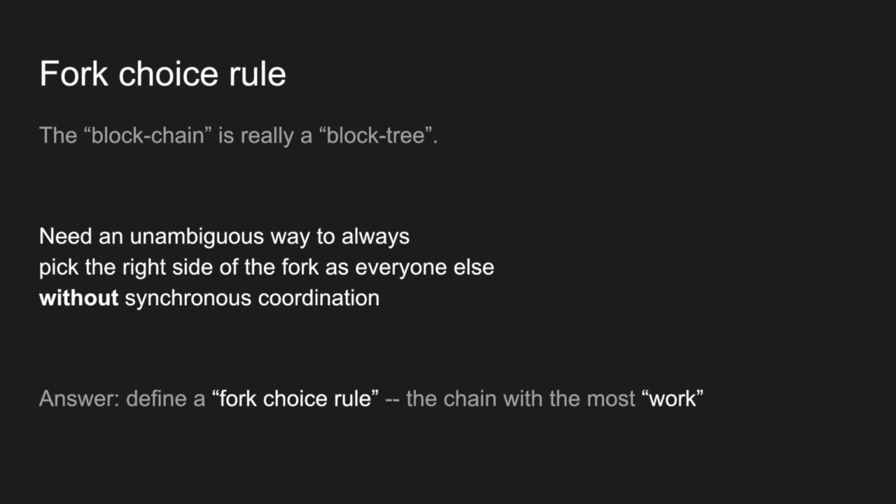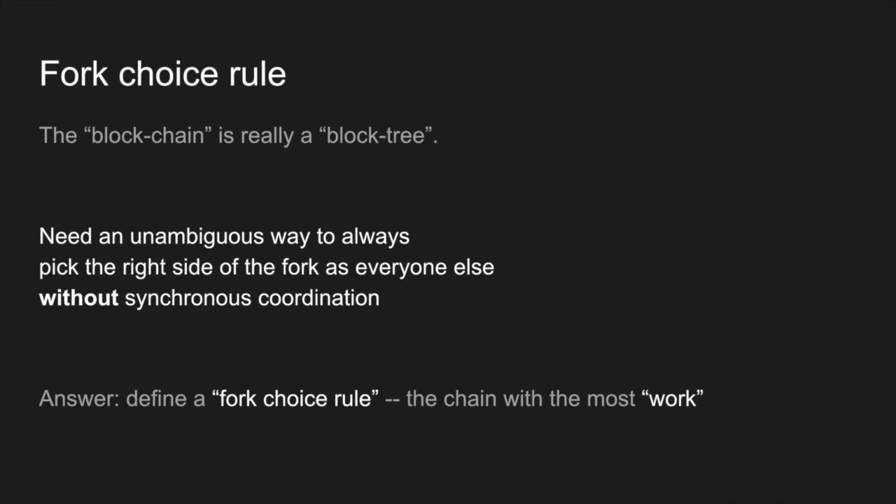We do it by having this thing called a fork choice rule. This is baked into the protocol. If we don't all agree on our fork choice rule, then we have no hope of coming to consensus. That's why this code is what we would call consensus critical. It's super important to get right. If you don't get it right, then there's basically no hope.